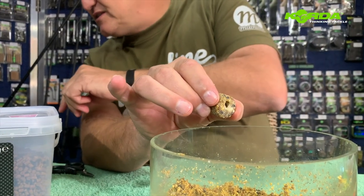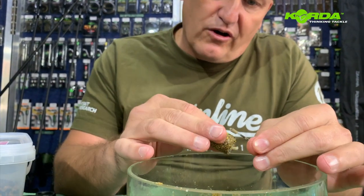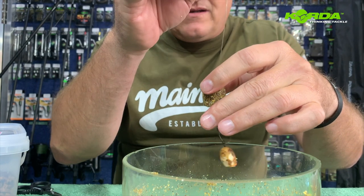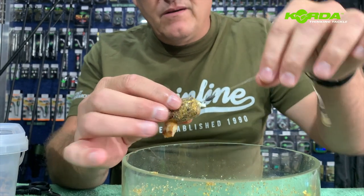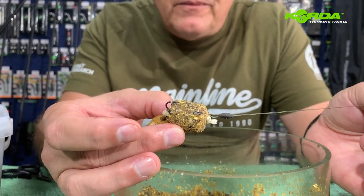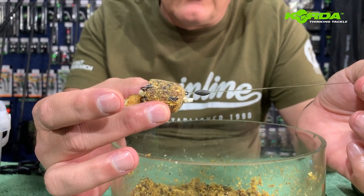Now I can take a rig such as, let's see what I've got here. Here's my favorite tiger nut presentation with an orange piece of foam. I have already got a piece of tail rubber that is attached there. So I'm just going to push it right through. And all the way through, so that it ends up like this. I haven't touched the putty. I haven't moved the tail rubber piece. And I haven't moved the hook bead. And this is going to give me a perfect presentation underwater.